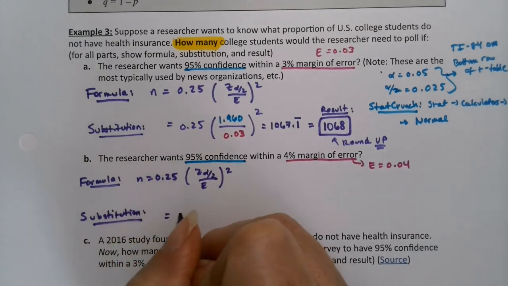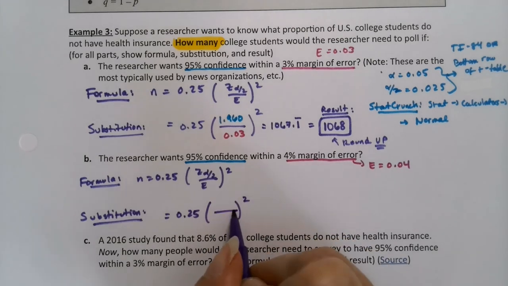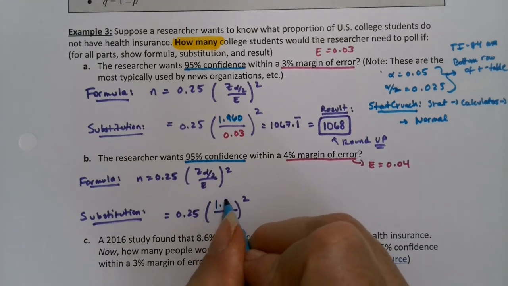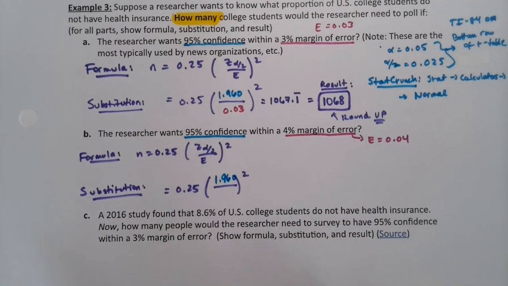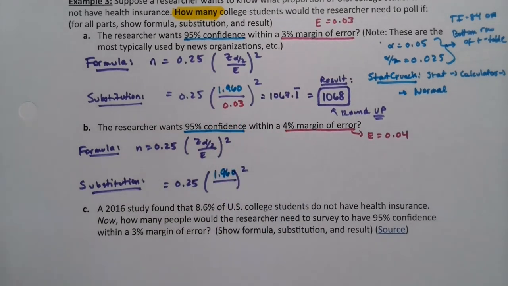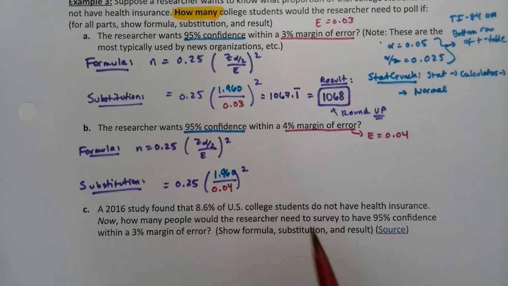All right, now, what did not change was my confidence. And since my confidence did not change, the 1.96 doesn't change. Right, 1.960 if you like. Confidence gives you that z, right? The confidence and the z are interrelated, right? What did change is that denominator. It's going to become 0.04. So I'm raising the margin of error. I'm letting there be more squishiness, more error in this problem.